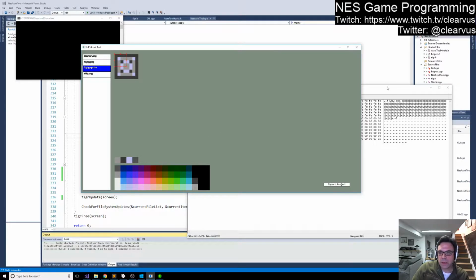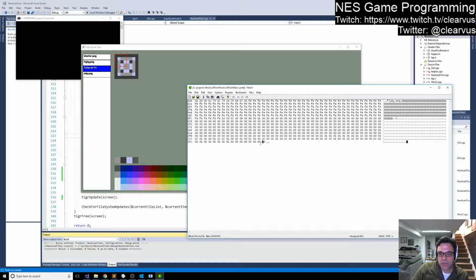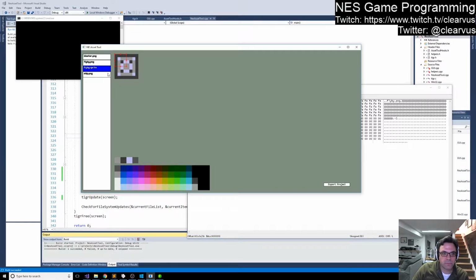I'd like to change that so it's something we can edit in the tool, obviously, but I'm thinking we've spent a lot of time working on this. I'd like to actually get something into the game directly. I feel like we spent a lot of time messing around with this and haven't gone back into the NES side of things.